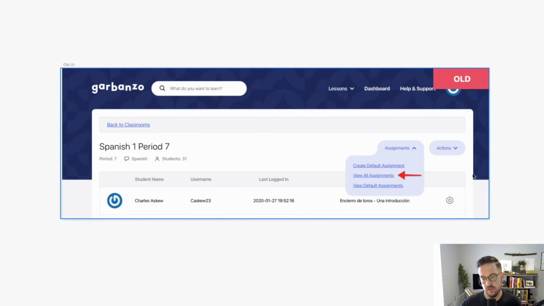And as we were building the application, there were a lot of different actions that the teacher needed to be able to take within the product, within the application. And one of those, or actually really the primary action, was to assign lessons to their students. And there were different ways that they could assign lessons. They could assign it to the whole class. They could assign it to individual students.